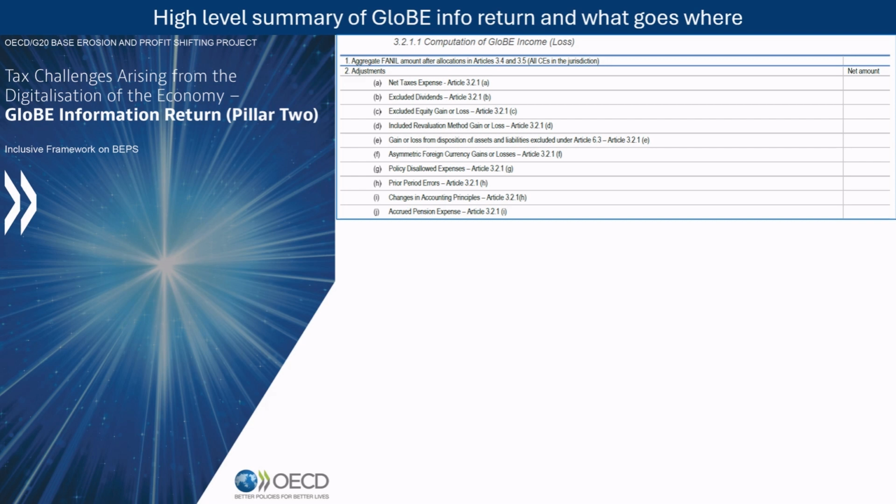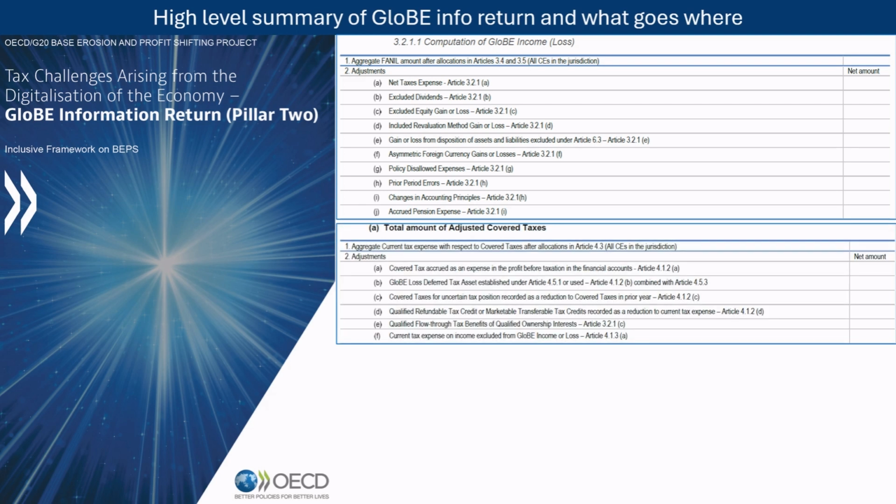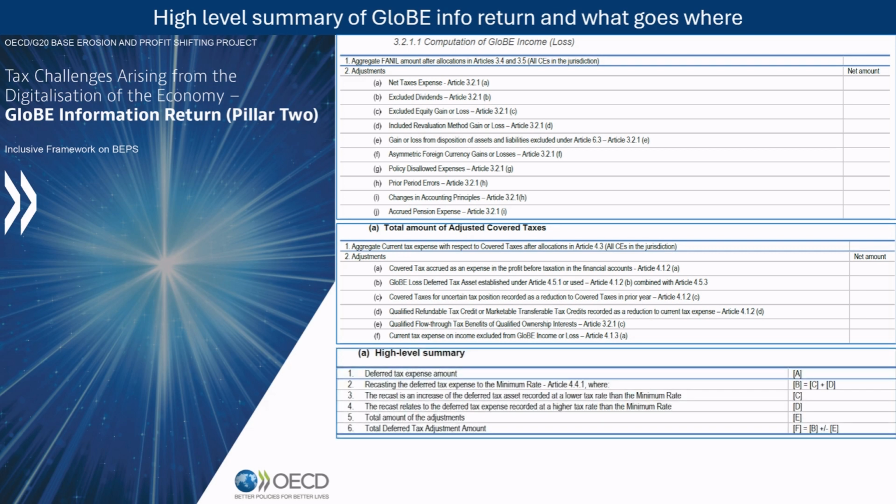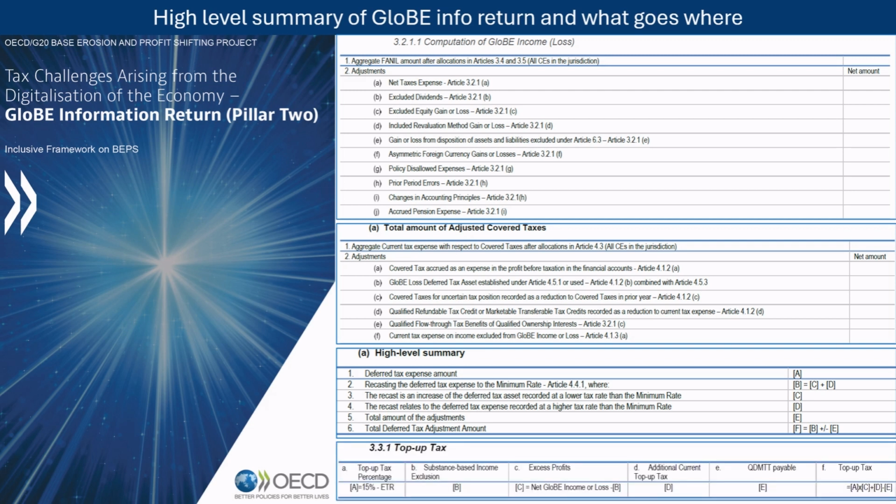So in order to calculate what our effective tax rate is, we need to know what our GloBE income is. We also need to know what our GloBE adjusted covered taxes are, and those are going to include the taxes from our commercial accounts plus all the adjustments to match the GloBE income adjustments. And it would also include deferred taxes. And again, the deferred taxes would need to match the GloBE income definition in order not to add things to taxes which are not included in income or vice versa. And then once we have that, we can calculate our effective tax rate. And once we have our effective tax rate, we can also go and calculate our top-up tax. So let's take it from here.